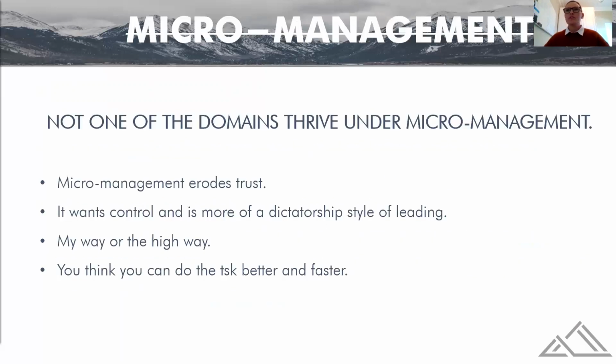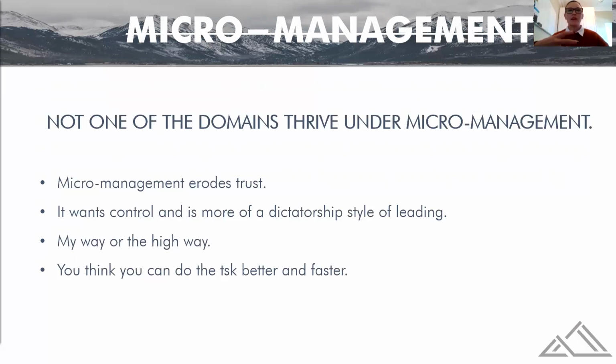Now, before we go into check-ins, I just inserted a little slide here, which I'm going to briefly run through. Micromanagement, you can see it's crossed out because we don't really believe in micromanagement. We believe in check-ins. Not one of the domains thrives under micromanagement. I don't think humans like micromanagement, and this is why. Because micromanagement erodes trust. It's basically saying, I don't trust you enough to do this task well, or I don't trust you enough to deliver, and so I'm going to keep checking in on you, or even just take over the whole task myself because you naturally think you could do the task better or faster.